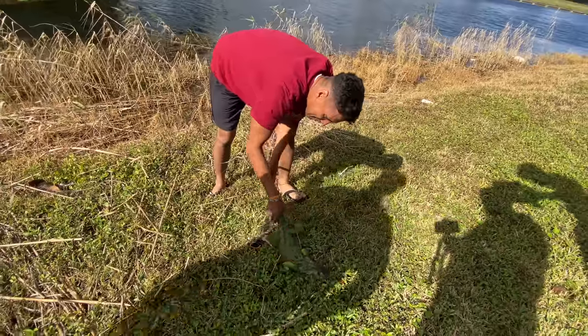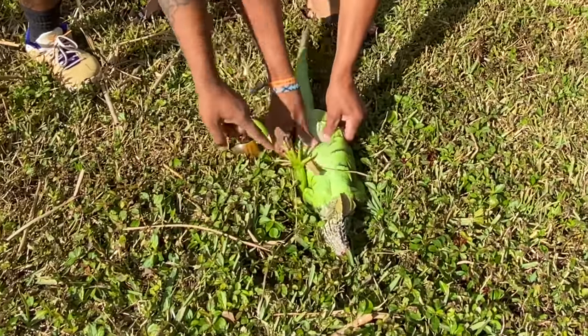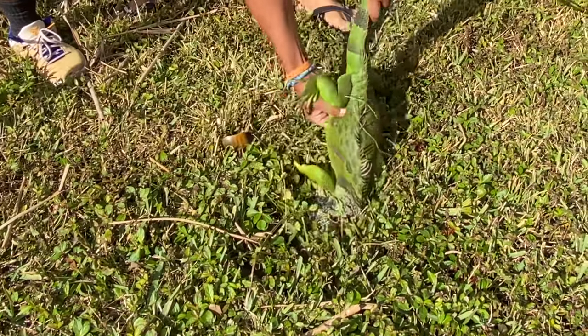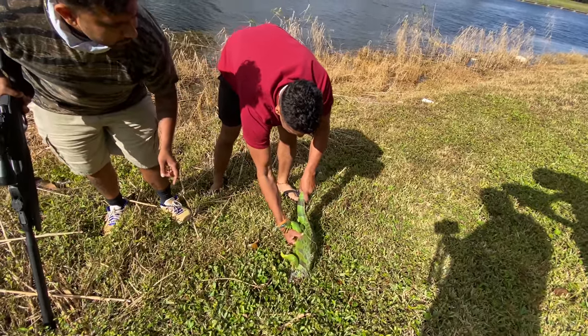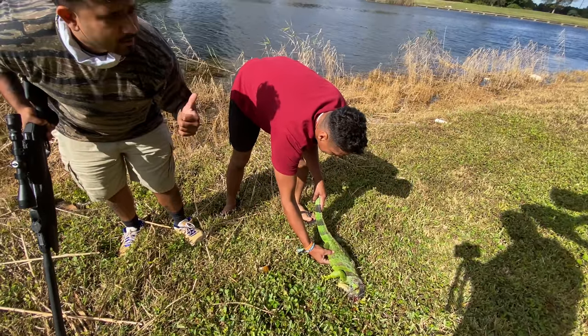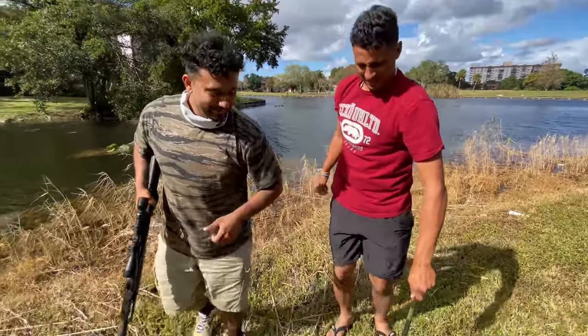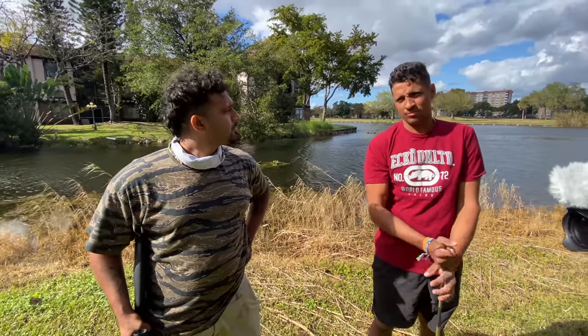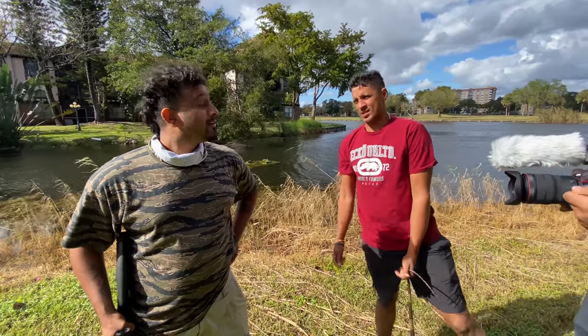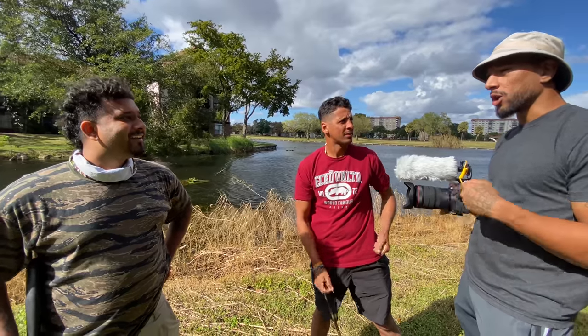Female, he said. Huevos? Huevos. Para comer? Yema, sí. Yeah, very nice. What's your favorite way to cook iguana? ¿Cómo es tu favorita manera de comer las iguanas? He likes to cook them in coconut. Yeah, almost like a coconut curry.